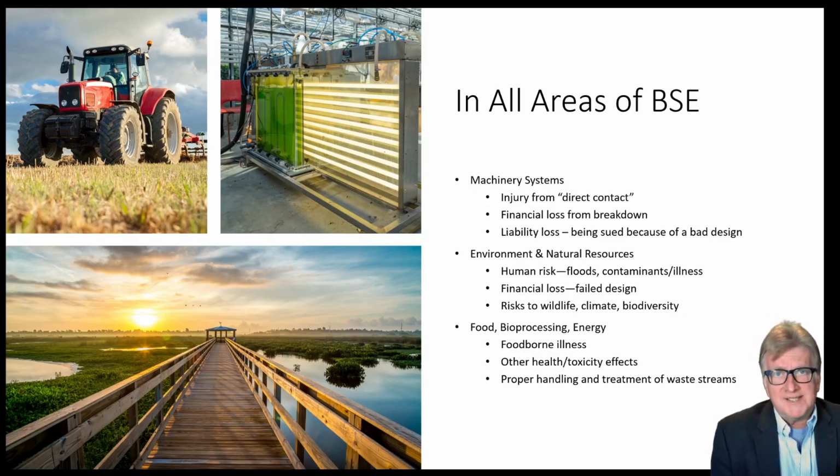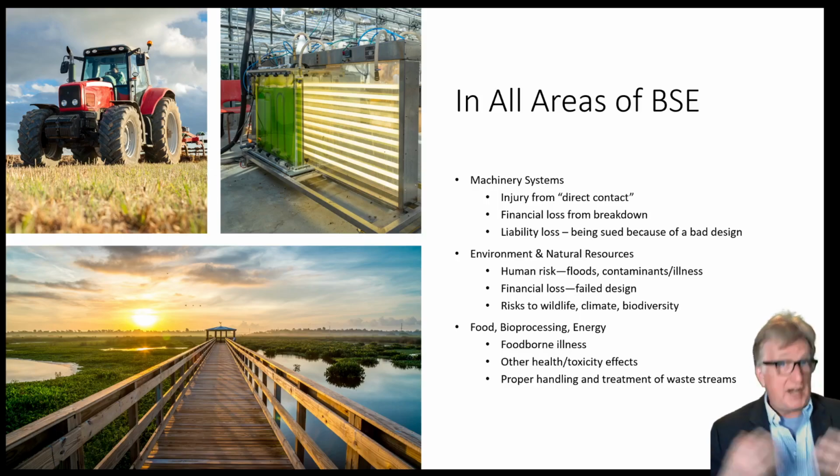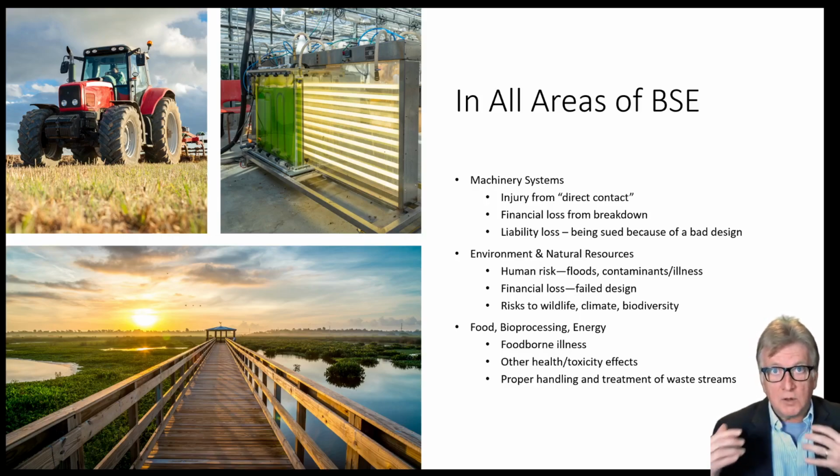What about environmental systems and natural resources? Well, there are all kinds of hazards that we need to be thinking about and evaluating and controlling for. Obviously, we have the potential for human risk. That includes things like floods and other types of drownings. We have had on occasion young children who have drowned as a result of designed either ponds on farms or wetlands, and I actually talk about that in a future video. And then there's also the potential risk for contaminants, groundwater contaminants, surface water contaminants, air contaminants. So we really do worry about those kinds of things when we talk about energy production, whether that's at the farm level or a larger scale, either publicly or privately owned energy producer.